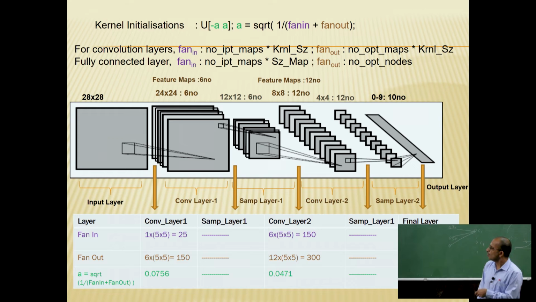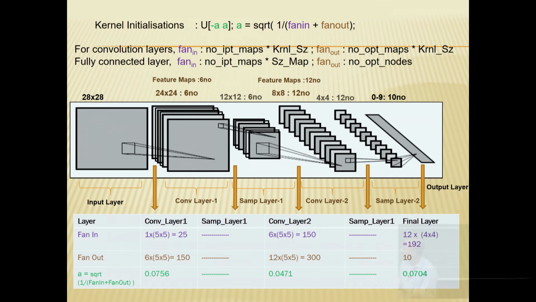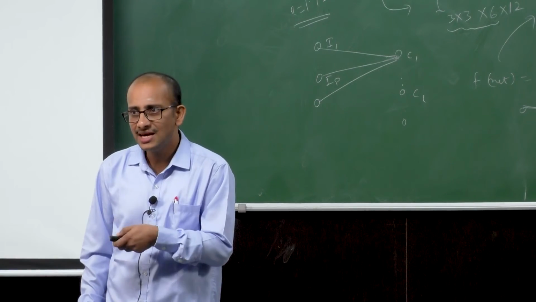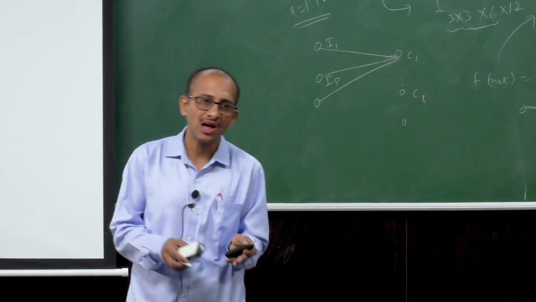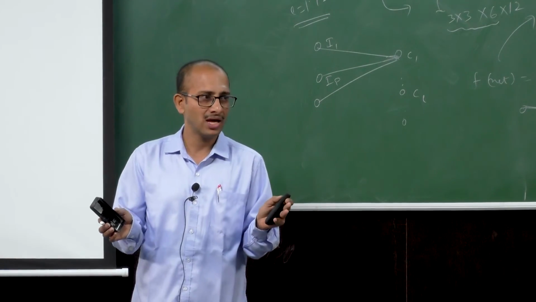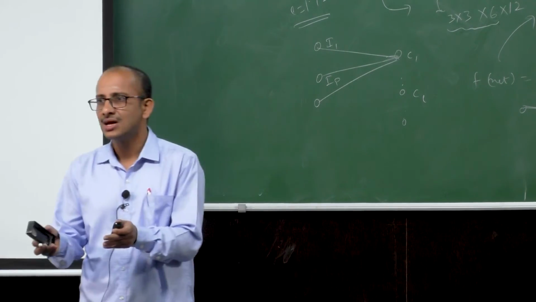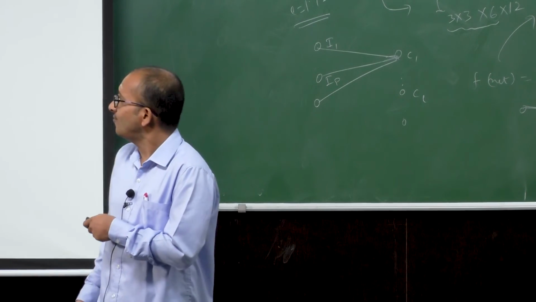One of the important things to know is how to initialize these filters. Here 6 filters are there, giving 6 maps, and then 12 maps here. How many 5 cross 5 filters are required? 5 cross 5, 6 maps here and then 12 here: 5 cross 5 into 6 into 12. So essentially 72 are required, if I look at it that way. But if I require 5 cross 5 by 6, only 12 are required. So those many filters are required.